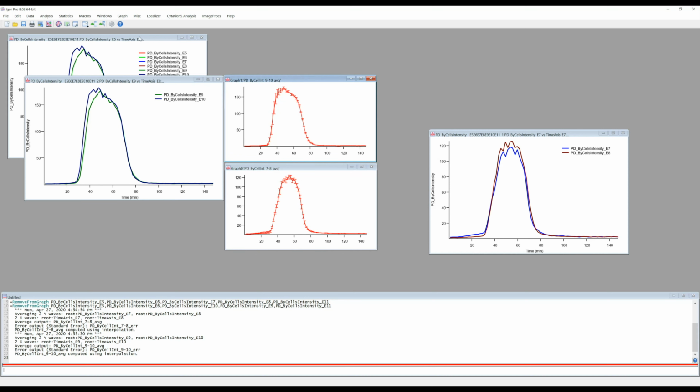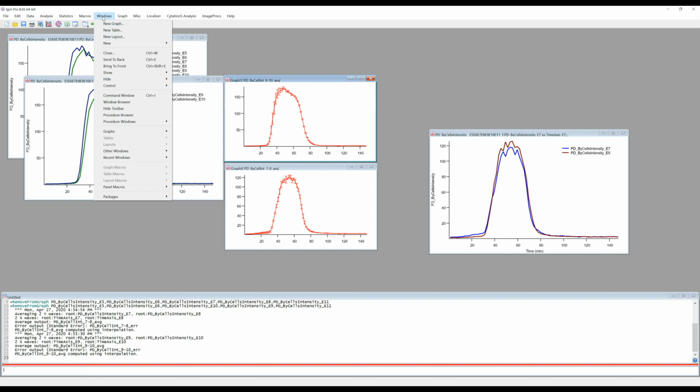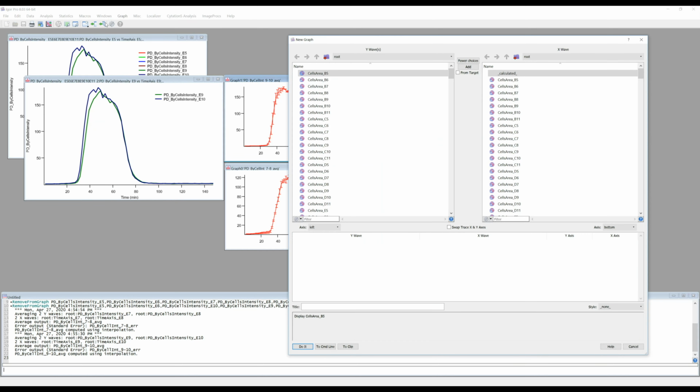I can recall it anytime I want. So if you were to do a new graph from scratch, you would do it here. Windows, new graph, and then you would select the wave for the y axis and a wave for the x axis. So in our case, that wave is, let's say, this one.